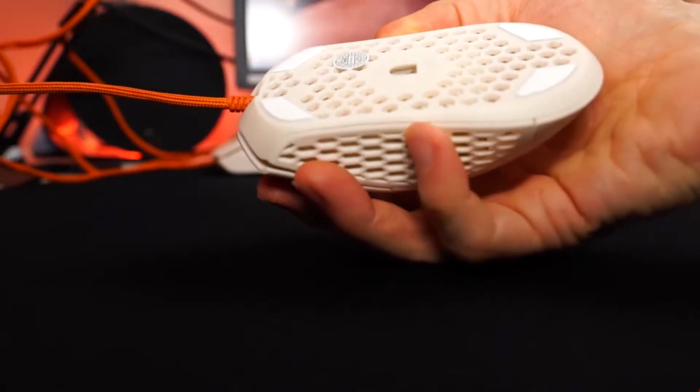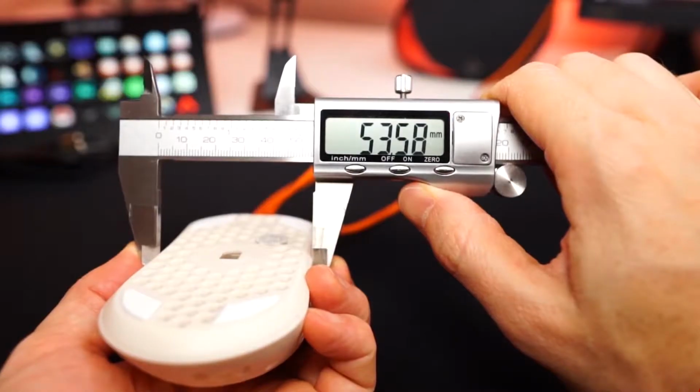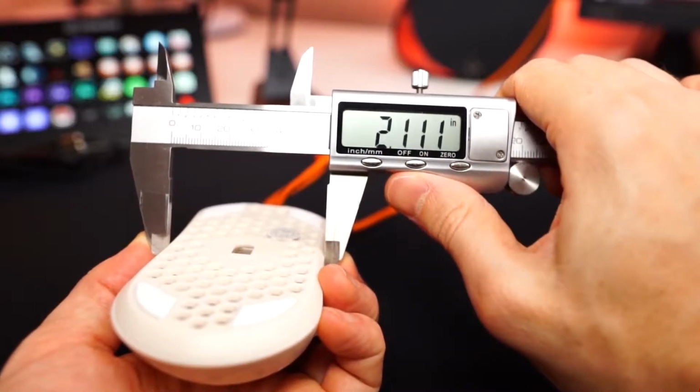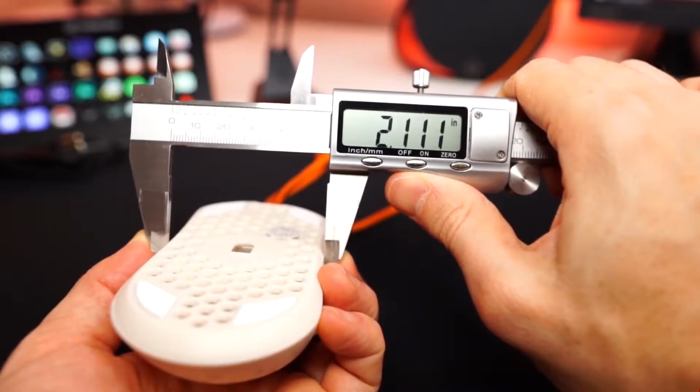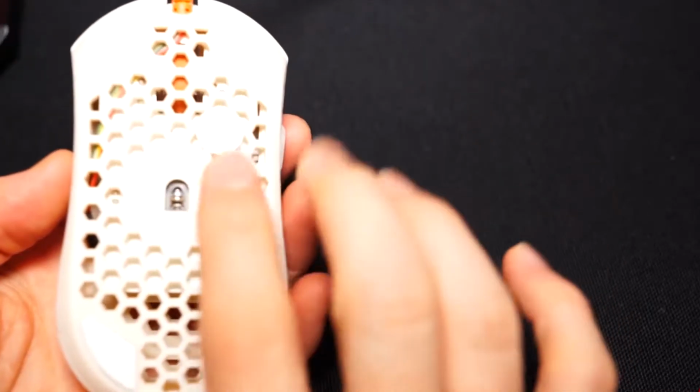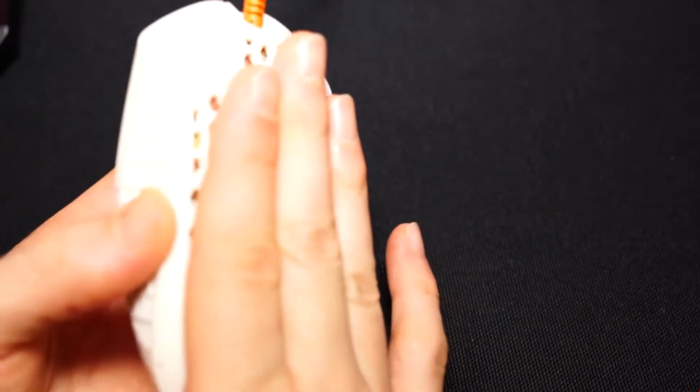If you want the absolute lightest gaming mouse on the planet, this is it. It's a smaller version of the ULTRALIGHT, so if you found that one to be too large, this could also be a great product for you. Naturally, the Infinity skins that allow you to customize the exact shape of the mouse will be a good addition for some people, but even if you don't really use those, this is a great gaming product.